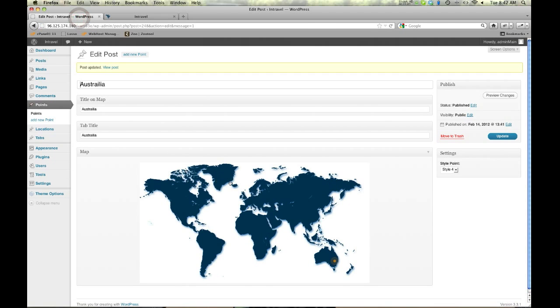Now what you would do next after this is go in and set up your location and then your tabbed information. So it's kind of a step process. I mean, you could do this in any order you want. You could do tabs, then locations, points. You could do locations, then points, then tabs. Clearly up to you. That's all I'm going to cover for this particular video. Now I'm going to jump in to the locations and then the tabs.